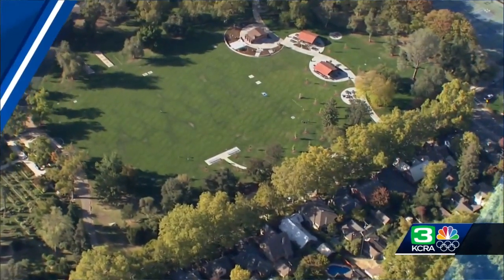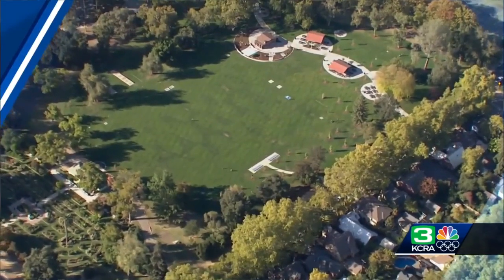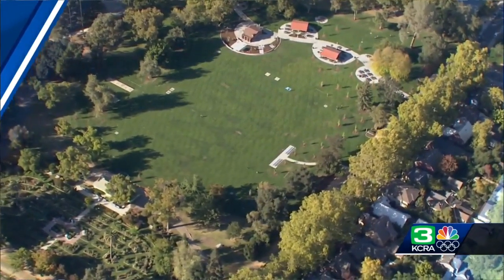Now to a Sacramento landmark that has a fresh new look. This is the view of East Sacramento's McKinley Park from Livecopter 3. The new amenities for the park opened today, and although the McKinley Park water vault project is complete, the city is still dealing with a lawsuit against it. KCRA 3's Brandy Cummings has been covering this project from the beginning. She takes a look back and, as that part of the park reopens, she explains where things stand now.